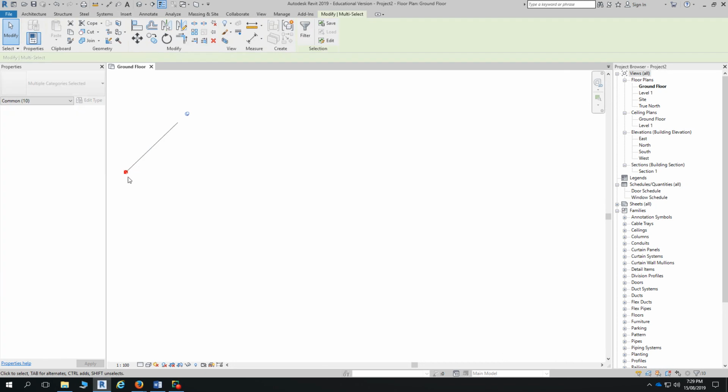Then I just try and zoom into that location with the mouse wheel, and then I'd unpin that and try and move it closer to where my project was drawn. It is a bit annoying. That's why I tend to use manual center. So if it doesn't work, you can undo it and reload it again and go manual center.